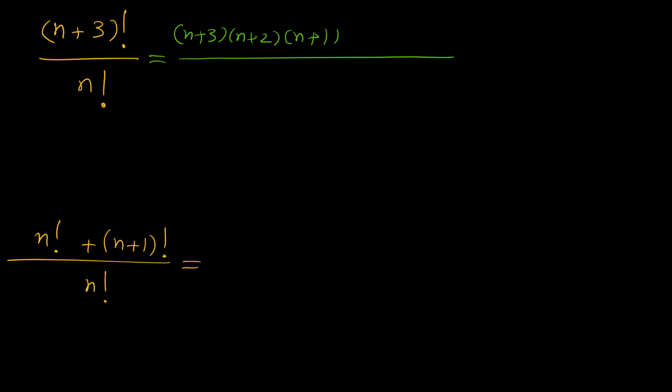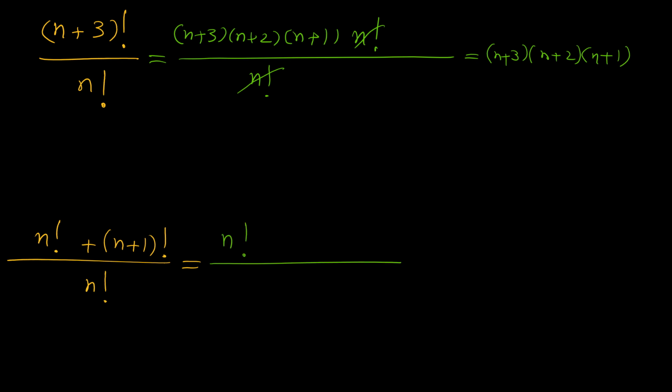But because in the denominator I noticed that I have n factorial, I'm not going to continue writing this forever. I want to stop here. I would stop here and write n factorial. We don't need to write n, n minus 1, n minus 2, and so on. And in the denominator we have n factorial. This cancels with this, and the answer is n plus 3 times n plus 2 times n plus 1. And you don't need to multiply these brackets by each other. Leave it in this form. Look at the next example.